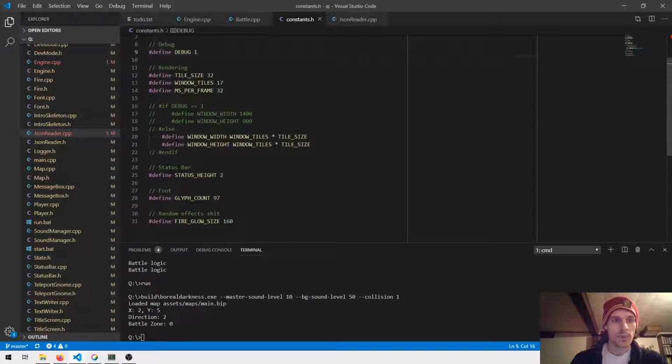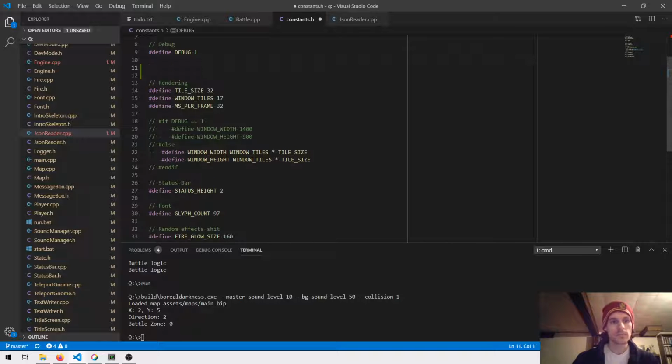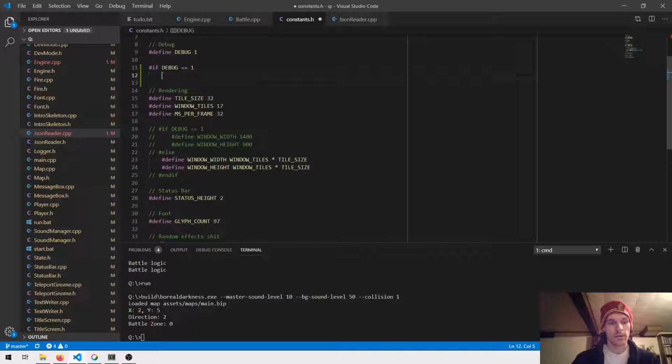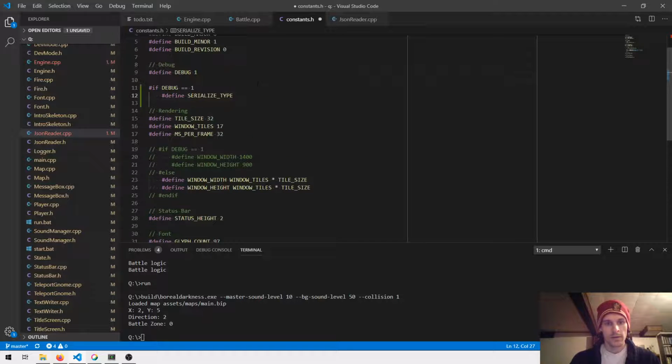So debug equals 1, define type, serialized type binary.